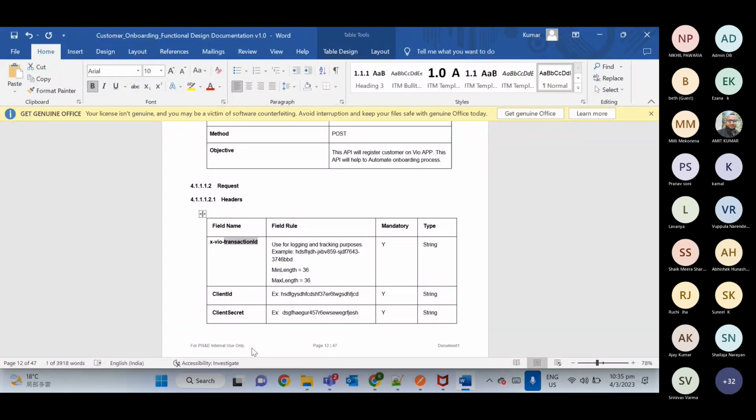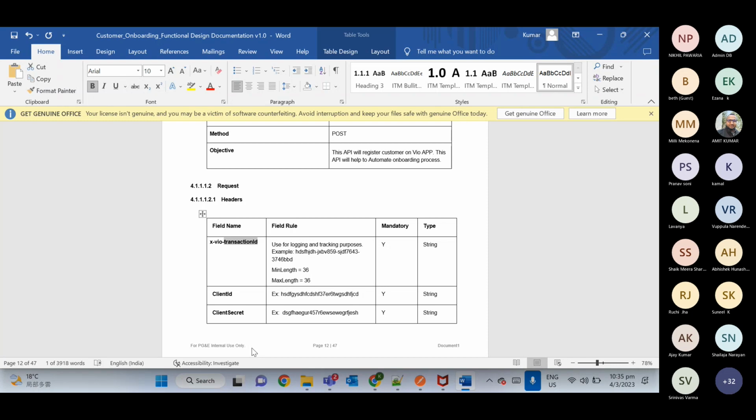Out of 100 customers, if 2 customers fail during registration, how will you identify which 2 failed? As a developer, you need to go through the log and identify which customer failed and for which reason. Maybe they gave an invalid mobile number or an invalid email ID. There might be multiple possibilities, but we should have something by which we can track each transaction.